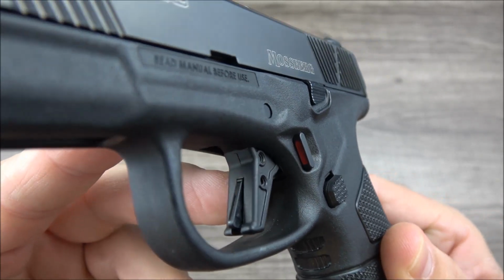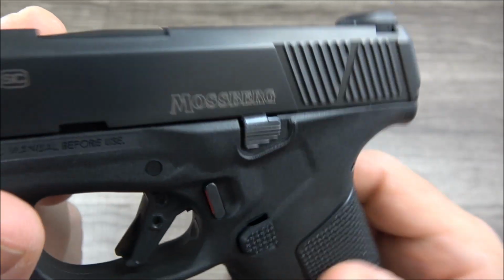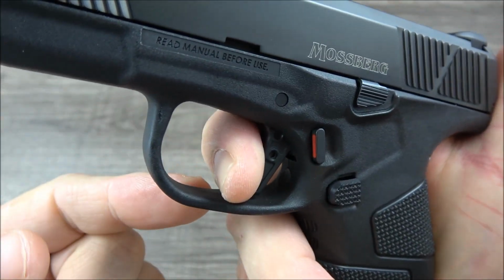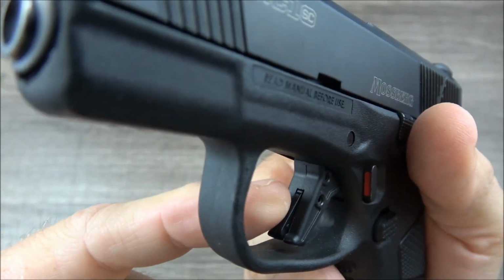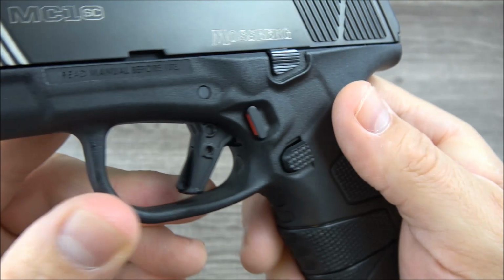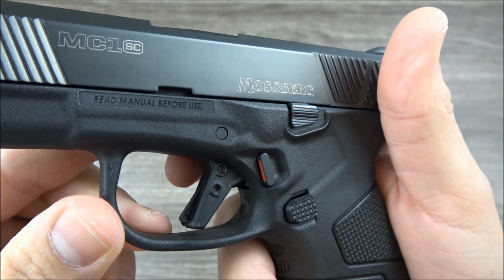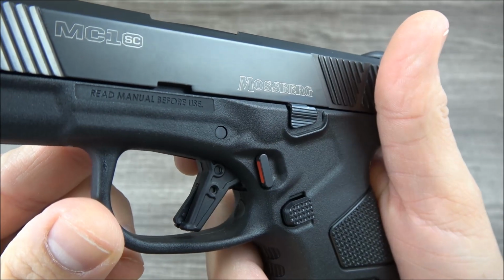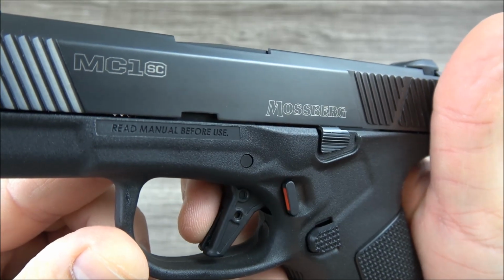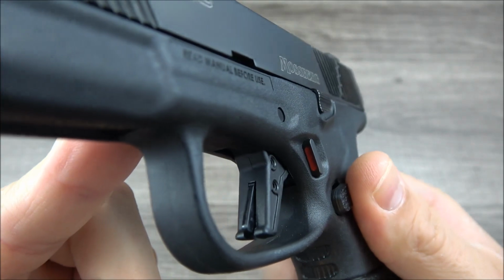One of the things that I will say is that I like the fact that they went with a flat face trigger. I believe that as you are pressing the trigger or prepping the trigger to break the shot, you are able to apply more evenly pressure across it, and obviously as long as your other fundamentals are in place, you'll get a nice good break, and I believe that actually aids in not pulling the gun as much due to bad trigger press. Okay, so I like the fact that they went with a flat face.